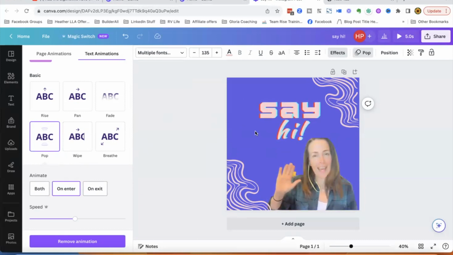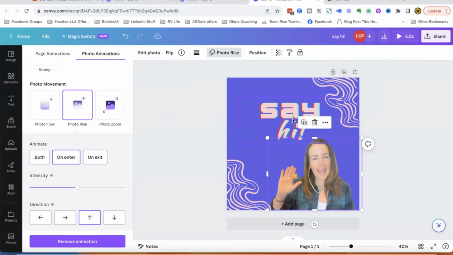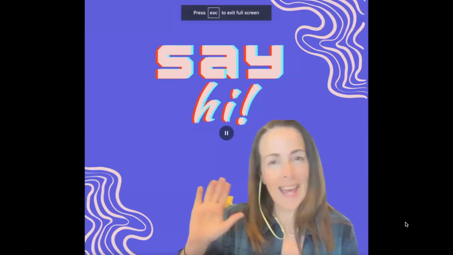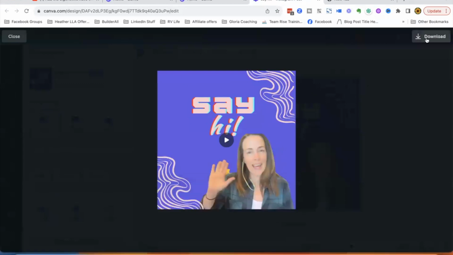One thing you have to remember is that when you do put it on Instagram or TikTok, a lot of times it might not show, like it might be a blank screen. So you want to make sure that you start the video with a solid screen. And that's why I also download the JPEG. So that way you use that as the beginning part of the video. So then that's it. You can see what it looks like. You can go here, and that's what the video looks like. It's 5 seconds. That's it. So you're ready to download.